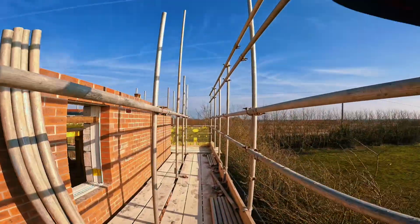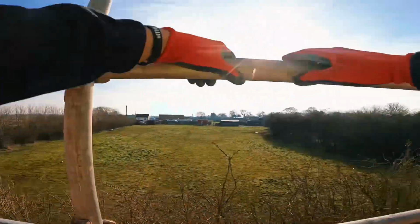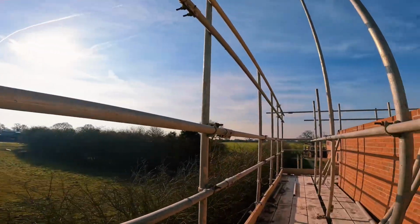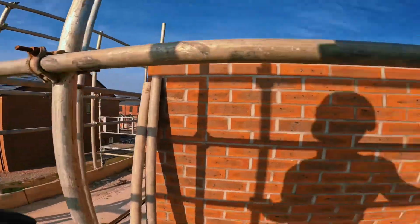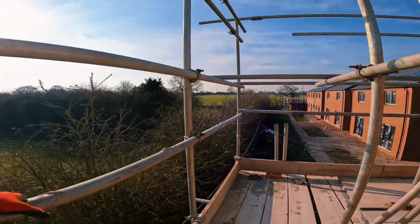Right, so now all my handrails in place for when I get up and start snagging a job off when I pulled all the boards up. Both ends, corner to corner. Got a few dubs to install after, but the handrail's in place. I'm going to start by bracing this end, work towards a loading bay. Got some 6s here as braces because 5s don't quite do. It's a slightly different lift than I normally do.